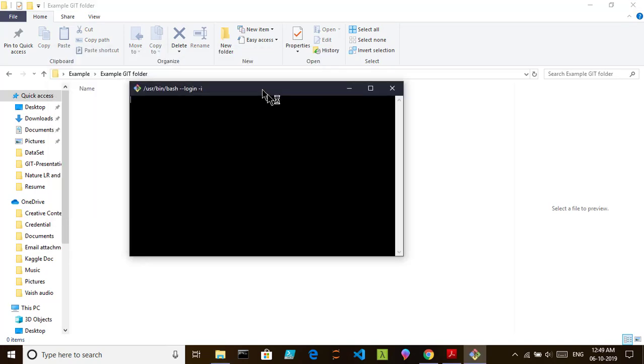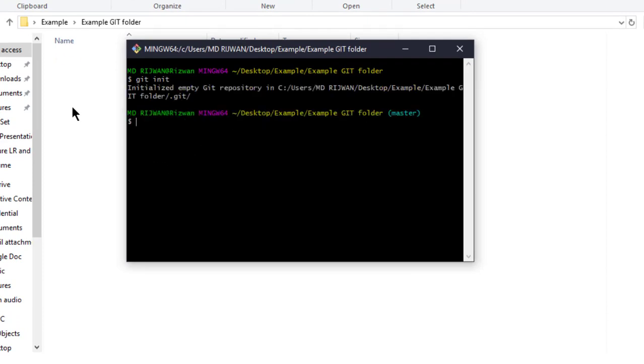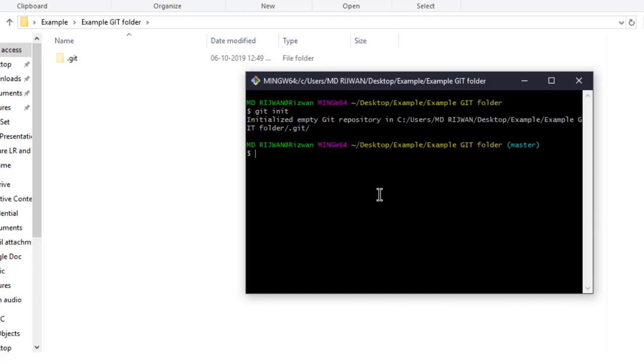You just open Git Bash, and here you write git init. It will initialize that particular repository. A particular folder becomes a Git repository. You will get a .git folder, and it will track all the changes. So we are on the master branch. In the master branch, what we will do first is configure the username and email, or name, of the particular user.